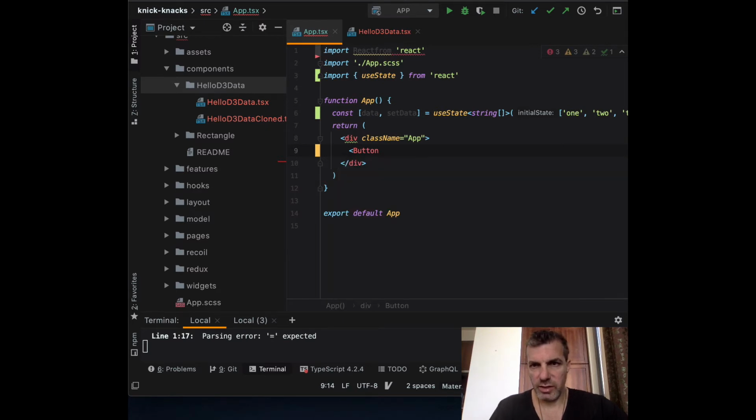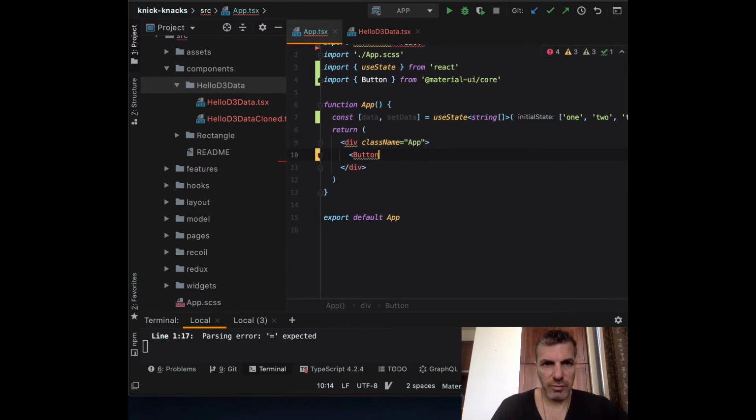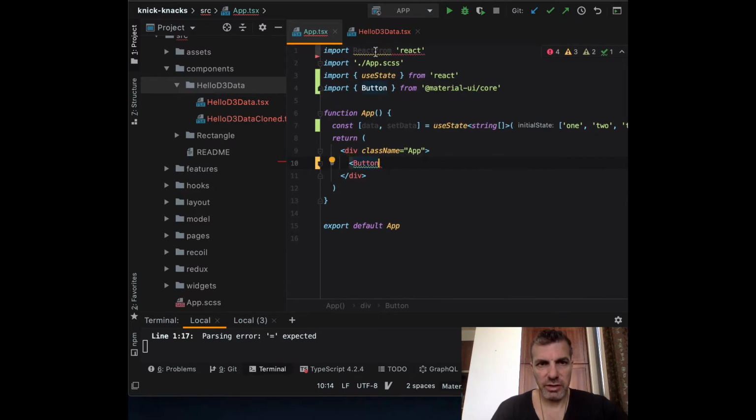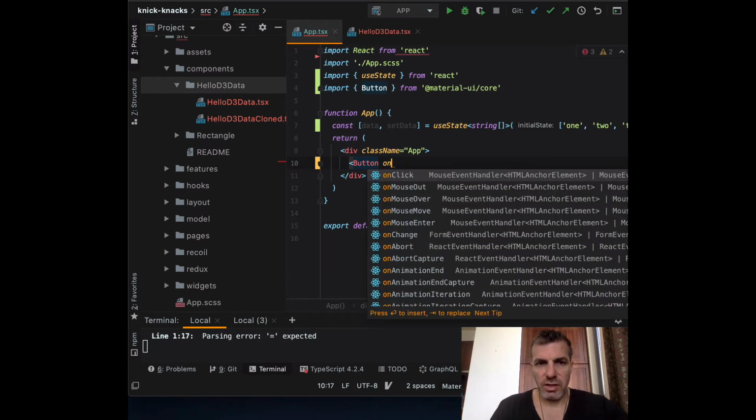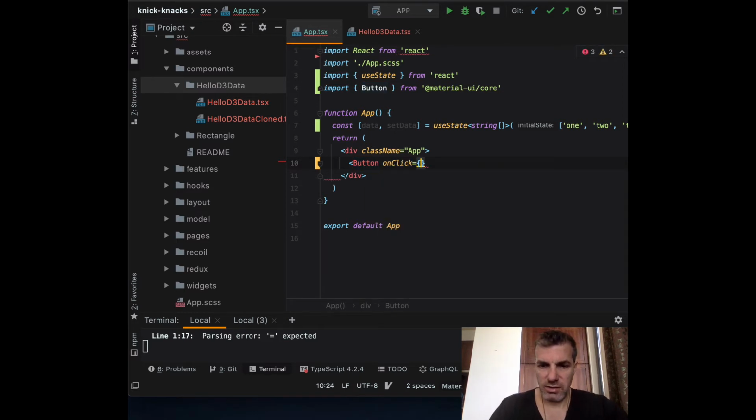Here's our button. Hold on, it's frozen. Okay, here's our Material UI button. We have an error here. Okay, and on every click event we're just going to set the data, and I'm going to set it with the same values.